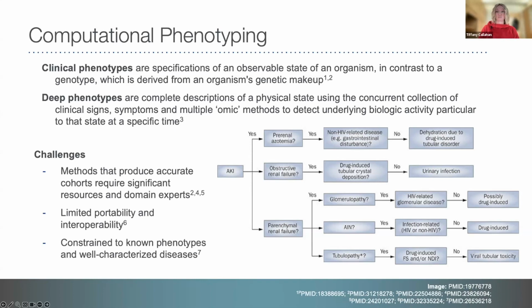But there are several challenges with developing and using existing computational phenotypes. Traditional development techniques tend to result in very accurate patient cohorts, but this comes at the cost of requiring a significant amount of resources to develop. Due to the nature of EHRs and the manual development process, existing phenotypes often have limited interoperability and portability. Traditional approaches are based on our current knowledge, which also presents the limitation of only being able to capture well-known or well-characterized phenotypes or diseases.